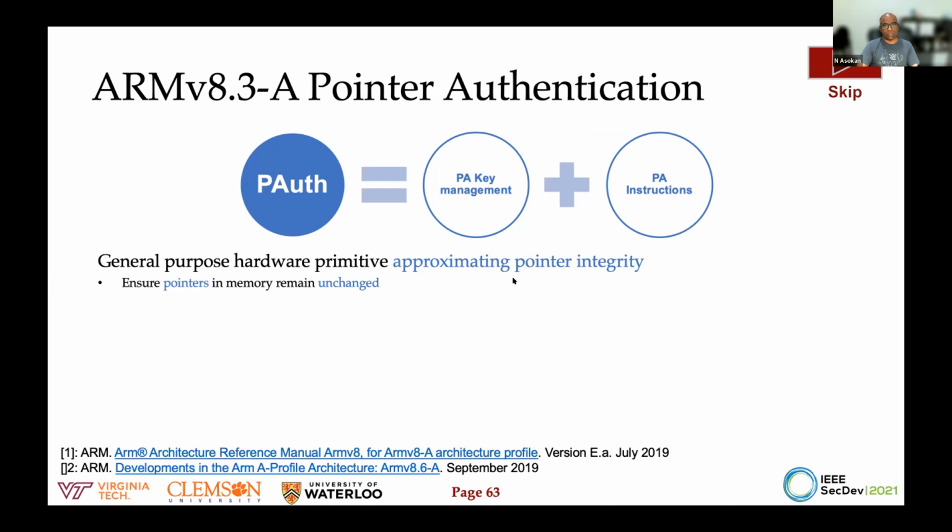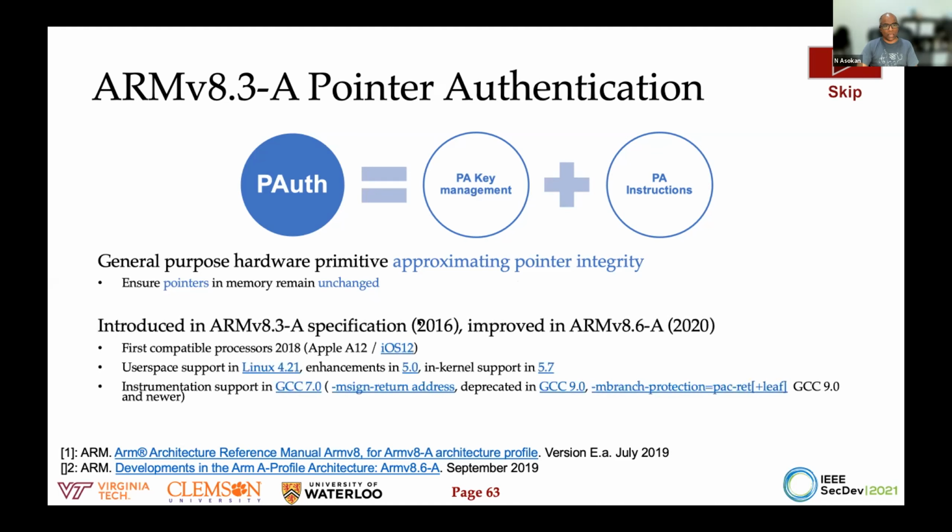But intuitively, what that means is that if a pointer that is in the memory is changed by an attacker by exploiting some memory vulnerability, we would be able to detect that afterwards by making use of these pointer authentication extensions. So, like I said, the specification was a few years old. It's been revised continuously. There are compatible processors that are already in the market from Apple, but this is part of the ARM specification. So presumably other manufacturers who make ARM processors will follow as well.